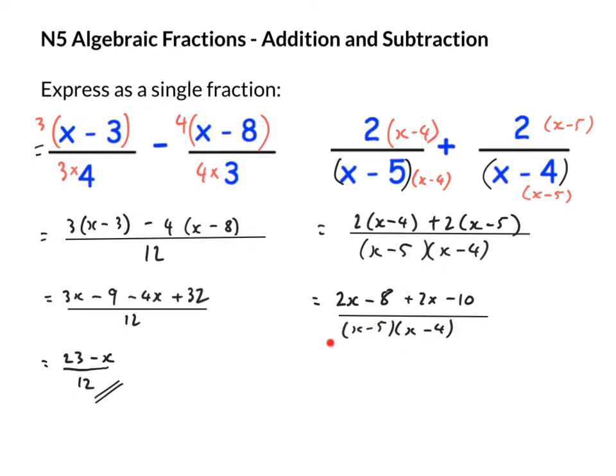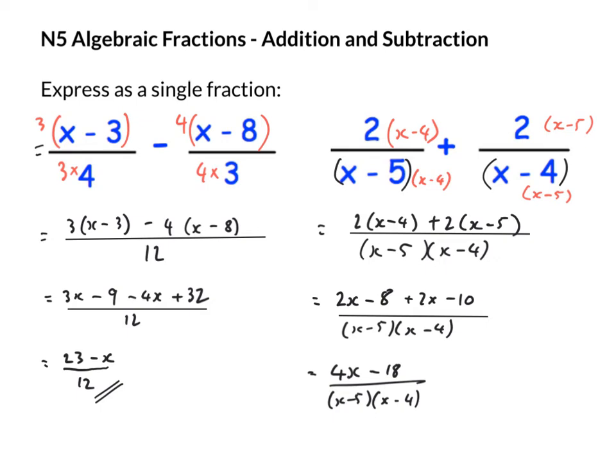There is no need to multiply this out here. So again, I've multiplied out the tops because there will be some x's from this bracket. We'll tidy up with x's from this completely separate bracket. Here, this is all just one thing. There's no need to multiply it out because there's nothing else on the bottom to tidy it up with. Tidying up the top, I've got 2x plus 2x to give me 4x. Negative 8, negative 10 gives me negative 18. All over x minus 5, x minus 4.